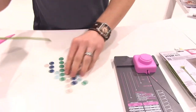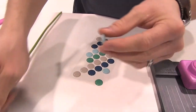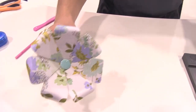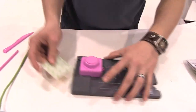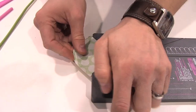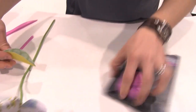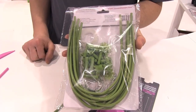We can also take our enamel shapes, which we sell in a variety of colors, and apply one right to the center to customize it to match our paper. As a final touch, we can take any square piece of paper, insert it into the back side of the punch, punching two opposite corners and scoring down the middle to create a nice little leaf to add to our flower. The stem kit also comes with wire and adhesive so we can easily apply our leaves. And that easily, we've created a beautiful flower.